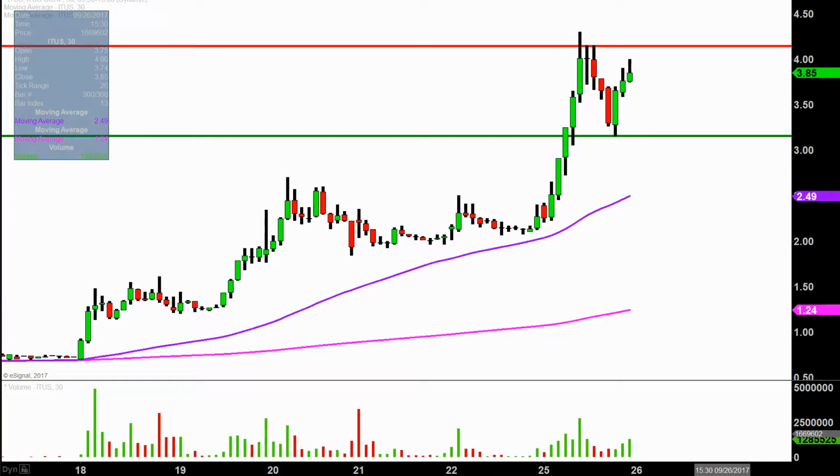However, taking a step back, looking at the big picture of it all, it's all about that purple line right there, which is the 50-period simple moving average, keyword being moving. And as I've talked about in past videos, as long as that purple line, which is going to keep on moving higher and higher, as long as the price stays above the purple line, then the bulls are in full control, full health, no questions asked.